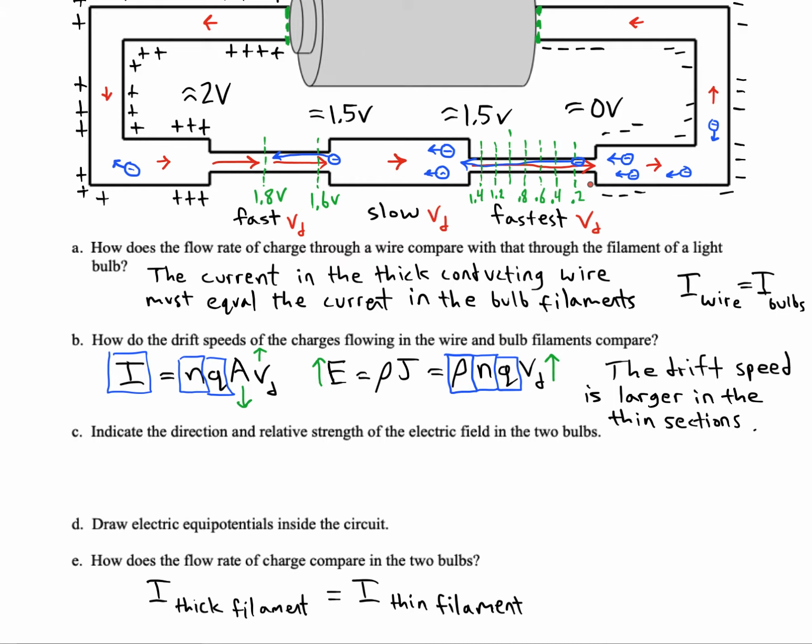Drift speed can change in a series circuit, but current cannot. We have to have the same number of electrons leaving this part of the wire as arrive in this part of the wire. Can't leave anybody behind. We have to have conservation of charge. So if that means we have to shoot a lot of these charges through at a high speed, then that's what we'll do to get them through so that they can be with their friends.